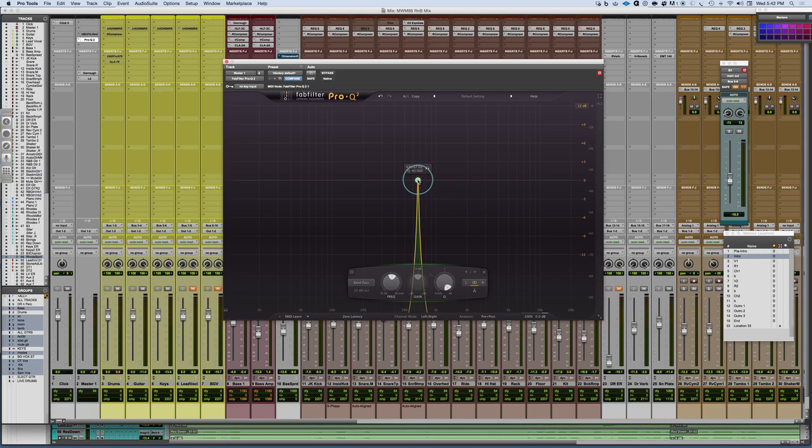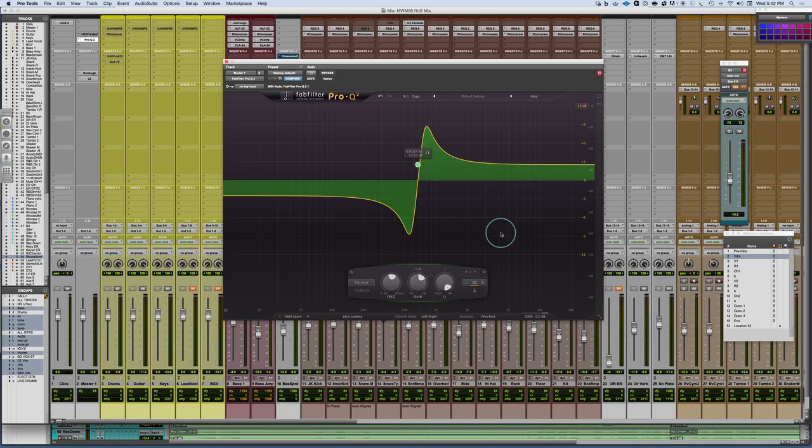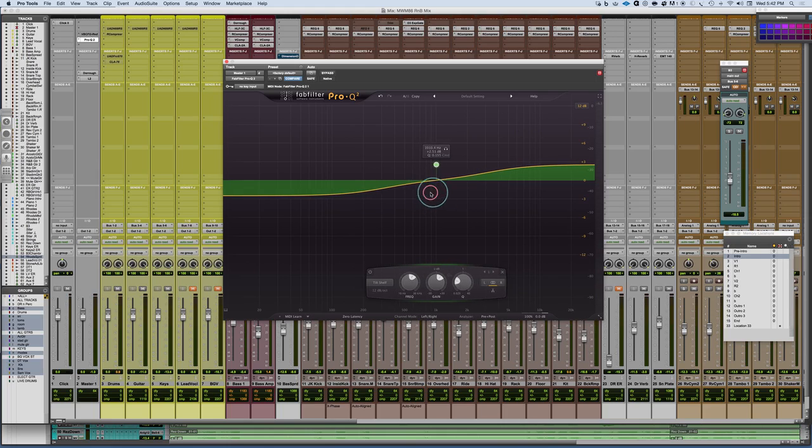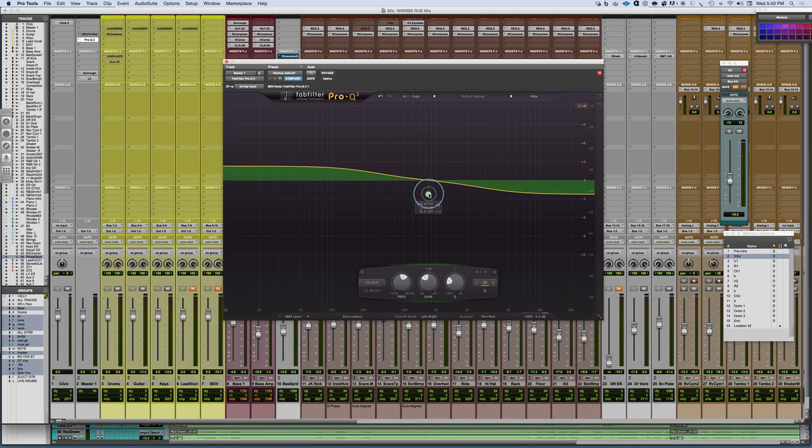Now, in addition to all of these different shapes, there's a new one which is called a tilt shelf. This is actually in its extreme mode, so I'm just going to drag the Q here. When I set this up, it's something you've seen me use if you've watched my videos. I sometimes use this as a sort of bass treble control, where you're setting a sort of low shelf, and it could go either way. If I pull it down here, it'll boost low frequencies and cut high frequencies.